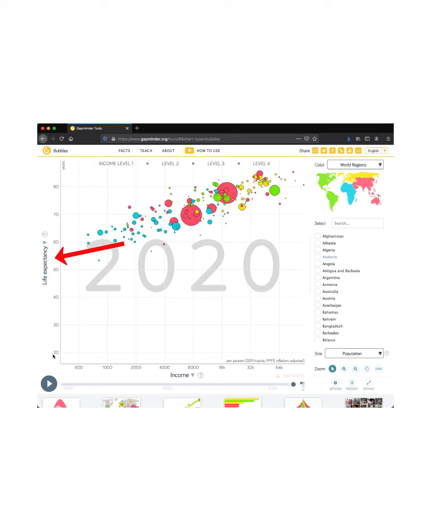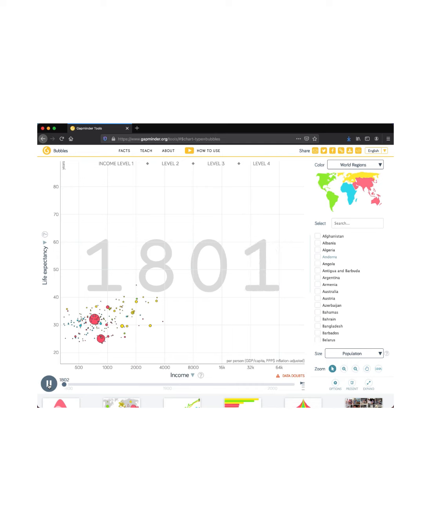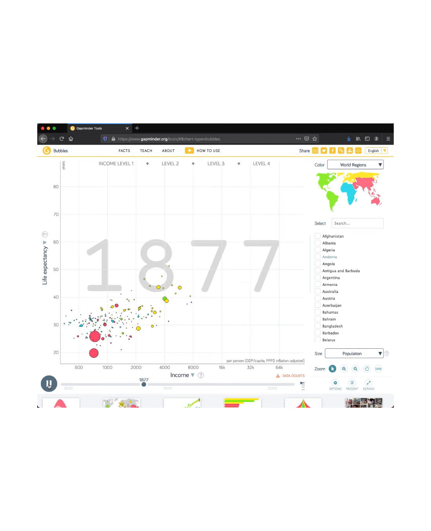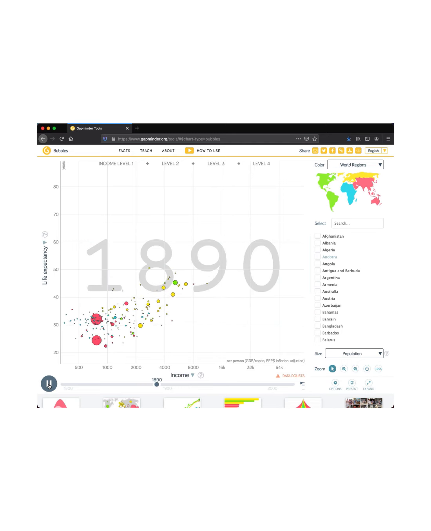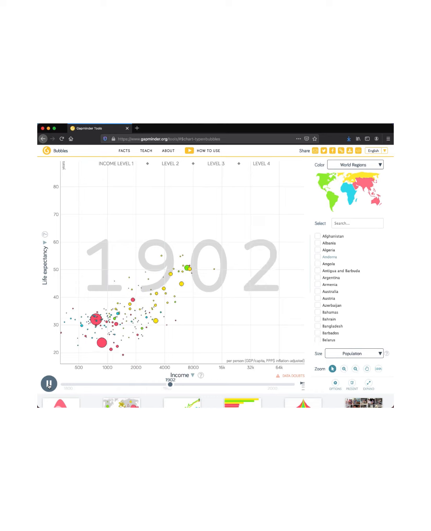We have life expectancy on this axis, 20 years old, 30, 40, 50, 60, 70, and so on, and income. If we play this, you can see over time from 1800 moving forward how the countries have done with income versus life expectancy, and the trend you will likely see as they get going. Now, as we approach 1918, watch how a lot of these bubbles are going to dump down.